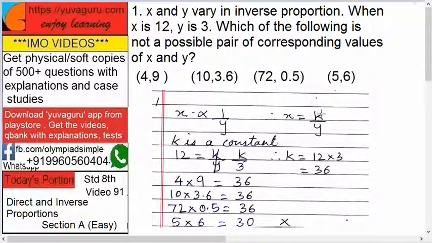Suppose if 5 equals k upon 2, then if 2 increases to 4, what will happen? The denominator increases, so the answer will decrease. This will be lesser. It won't be whatever is given.